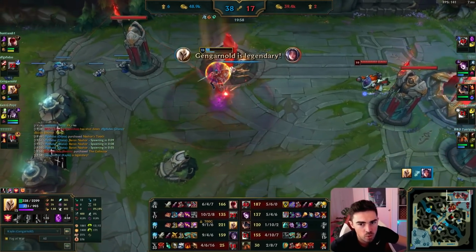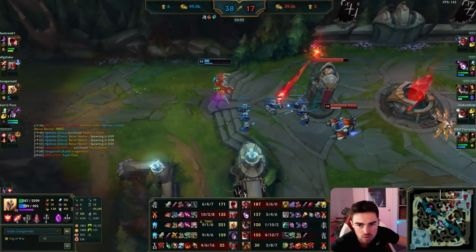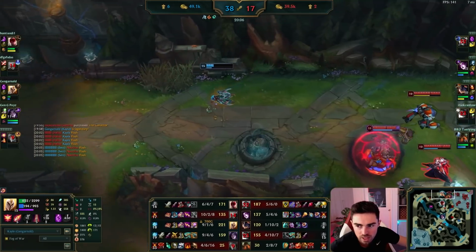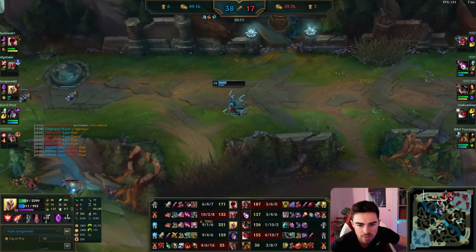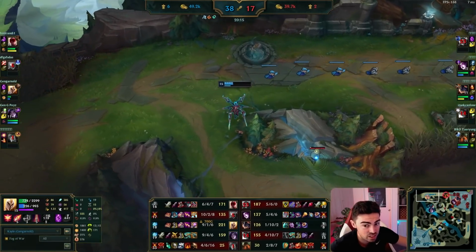We flash in. We have ultimate, pop it. Here comes the Rumble. Now's your time, buddy. Now's your time, Rumble. Ooh. Got a level 11 Nautilus? What the hell? That means business. I want to see what the next item is. We have teleport. We're 220 CS at 20 minutes, remember?